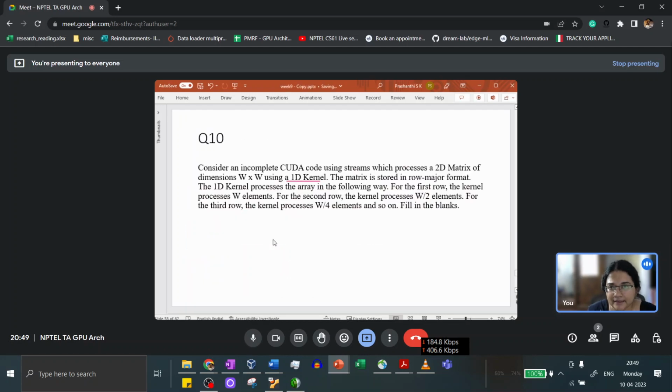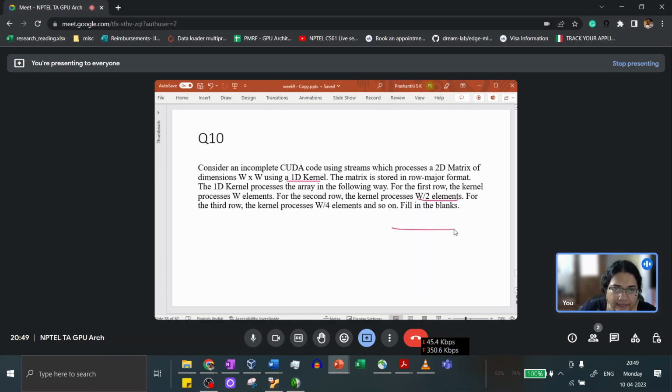We are given an incomplete CUDA code as the question says. But regardless of how the kernel is implemented, you need to tell the kernel two things, right? How many elements it needs to process in that iteration, and from where does that start, right? If not, you will not be able to execute it no matter what your implementation is.